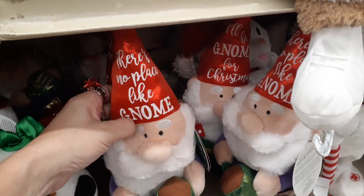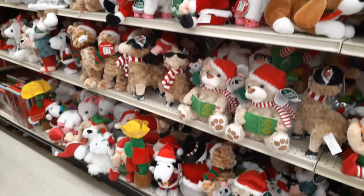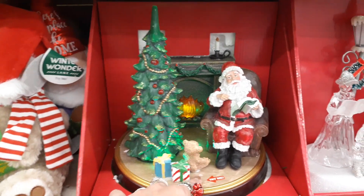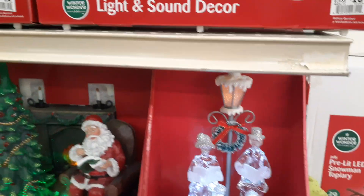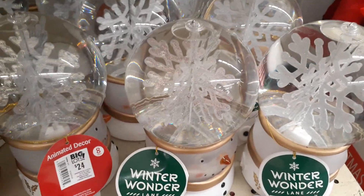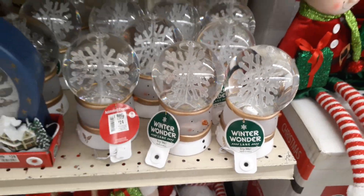Look at these little gnomes — each of these does something, that's pretty neat. Fun stuff. You have Snoopy down there, all kinds of stuff — elves, flamingos. That is adorable — $30. Carolers. And a skating rink — how cute. Let's see what's going on with these snow globes — just not working. And we have these cute little owls — how adorable are they?